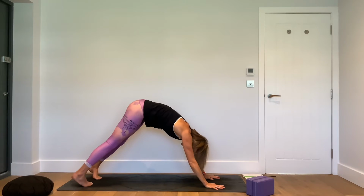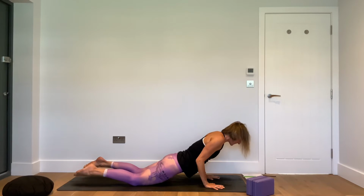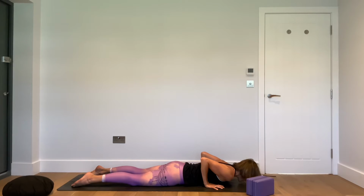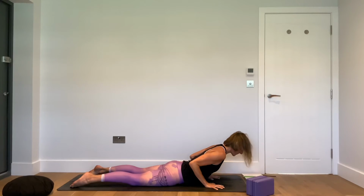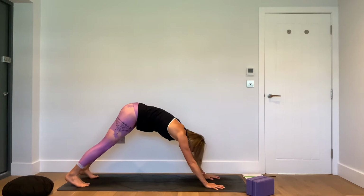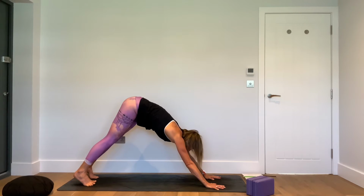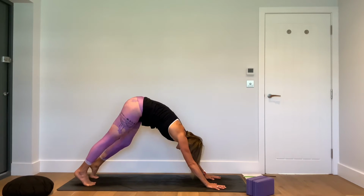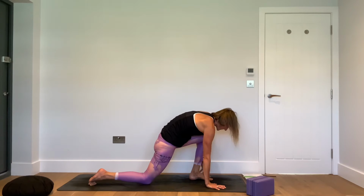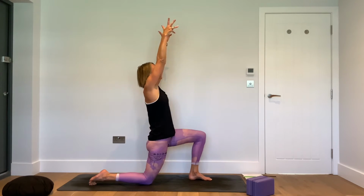Inhale, over to plank. Exhale to the floor. Don't be in any rush. Inhale, baby cobra. Exhale, down dog. Inhale, look to the left thumb. Exhale, left foot forward, right knee down. Inhale, reach up, look up.